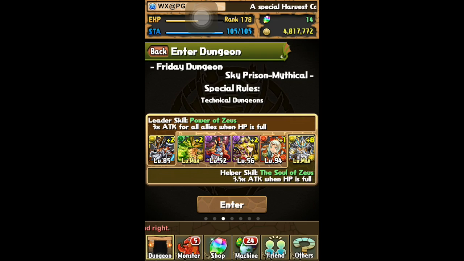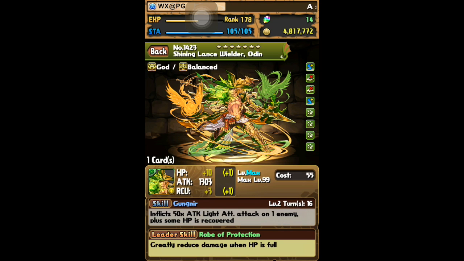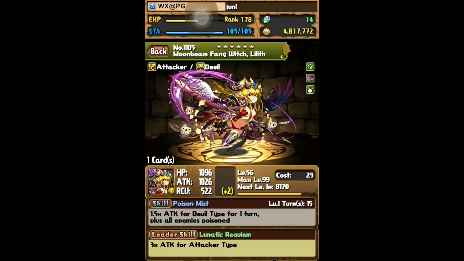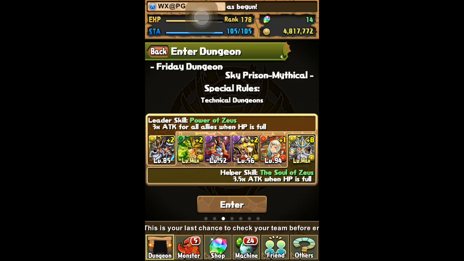I once had a second Hera for the gravity, but then I realized that you get bound a lot, so I needed something that wouldn't bind. And Odin's pretty good. He has good HP. His active skill helps out in a certain situation, and he has auto heals and he can't be bound. So I have an Awoken Hera here for her gravity. I have a poison, and you most definitely need a poison for the second floor, and you need a delay. You're guaranteed to need a delay in this dungeon.